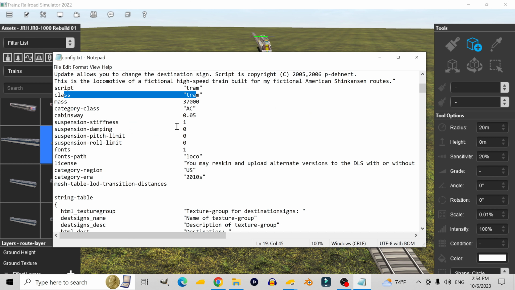Okay, we've already established that the script is not the issue, because other trains with the same script don't have this issue at all. And in case you're wondering about the mass, I think I just gave it the same mass as the TGV. And as it turns out, if you're making an electric multiple unit train or something like that, all of the cars and the locomotive have to have the same mass if you want it to be compatible with portals. If you don't give them the same mass, for some reason, they will not come out of a portal correctly.